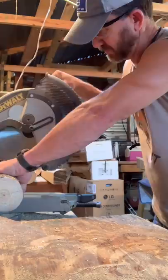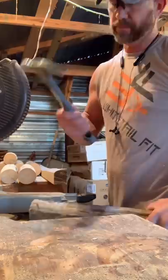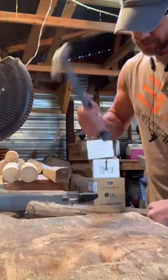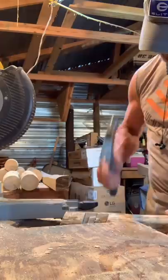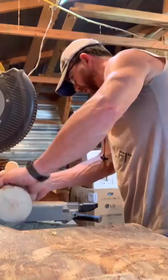I set the depth on that thing where it won't go so deep. You see it. All I did was just score it. Just take a claw hammer, that's what I do. Make sure you got on your safety glasses. Let me tell you something right here. You just gonna knock those little chips out. See there? Now you can clean it up with this. You gotta be careful now, like I said, be careful.